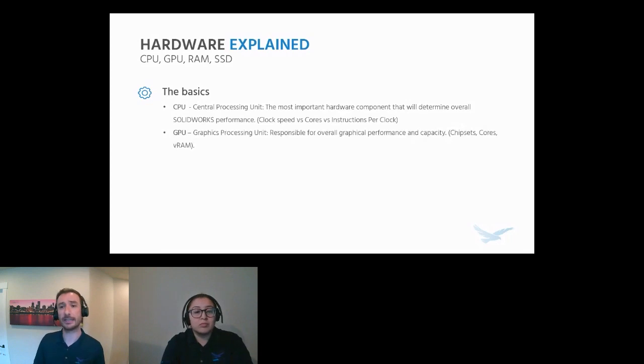The second thing that I want to mention is the GPU, or the graphics processing unit, or the video card. That's what's responsible for displaying all the nice 2D and 3D graphics on your screen in SOLIDWORKS. I'm not going to talk about the chipsets and cores and RAM, because it really doesn't matter all that much. But the only reason why you'd want to spend a little bit more on your graphics card is if you are working with large assemblies where your triangle count, your vertex point count, is really high, or you're working with a lot of silhouette edges, things like that.